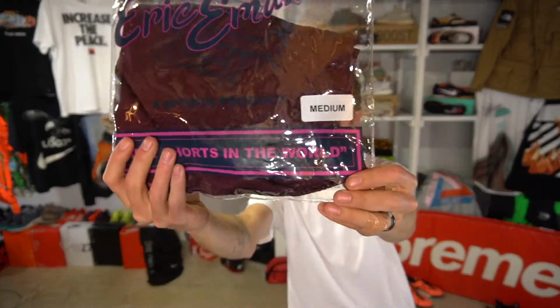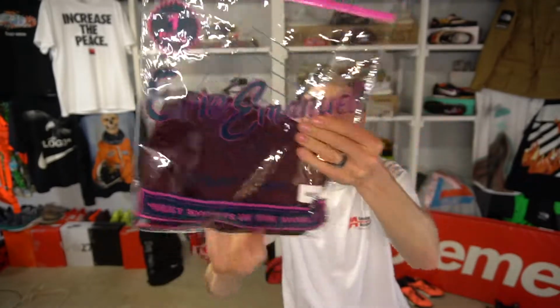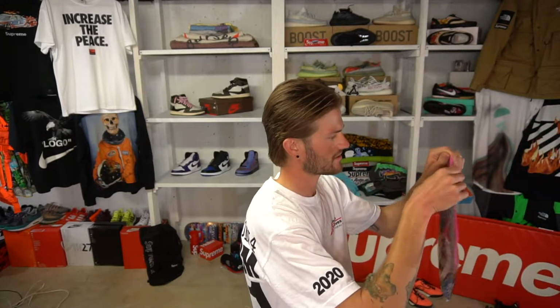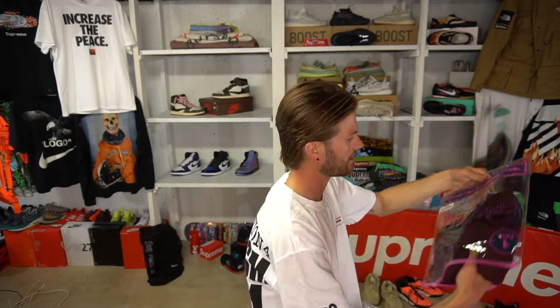Let's go ahead and I'll show you this bag a little close up. Got your sticker label, a nice plastic. Almost feels like a high quality plastic, I guess, or higher quality. I'm trying to think of something that uses this plastic, but the only thing I can think of is a bed set that you would buy at Bed Bath & Beyond. It would come in this style of plastic. Anyways, I'll go ahead, unzip this. A nice zip system there.